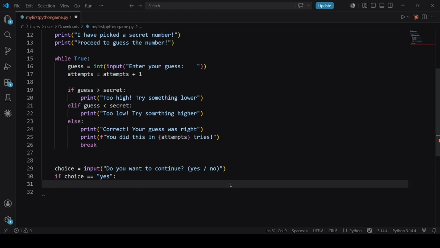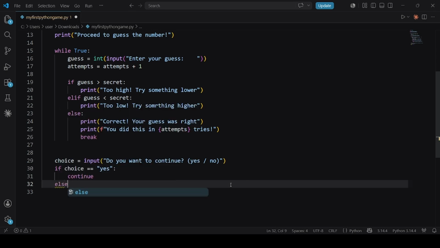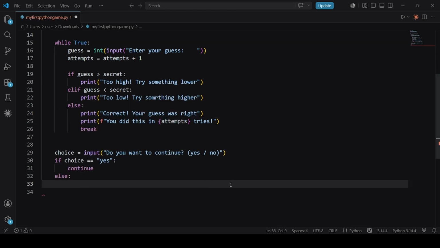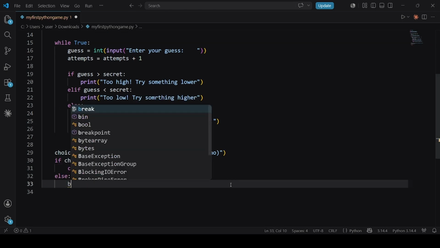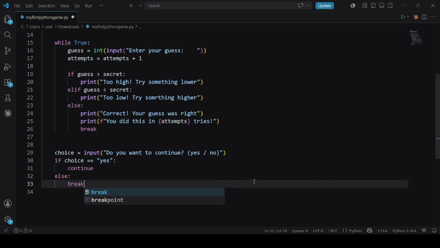We do this by using a keyword called continue. Now, what if the user inputs a no? It means the user wants to quit the program. So else we use a keyword called break. So break is going to quit the program if the user's choice was not a yes.